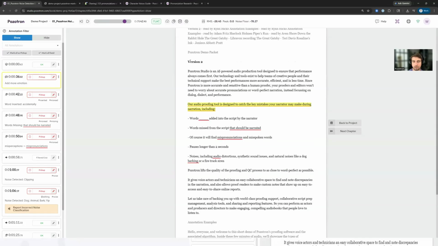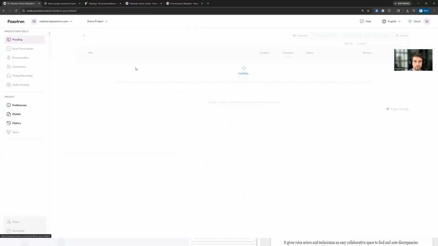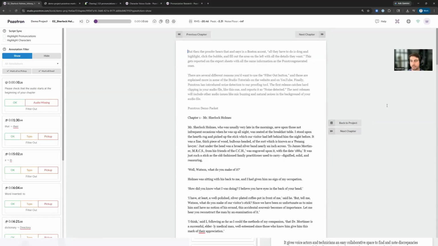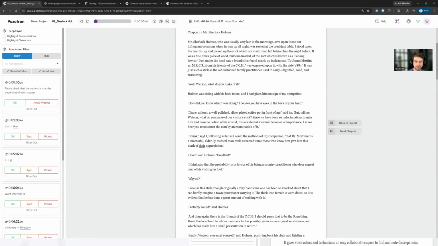So the first is to go through, starting from the beginning, listening through to everything. You can make your own notes on things that you'd like to fix, paying special attention to these red underlines. Or there is a speed mode or spot check method. So it really depends on you and what you would like to do in your workflow. But this method can definitely save you a lot of time.